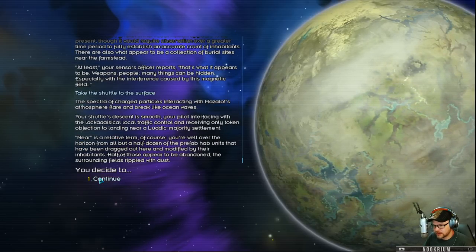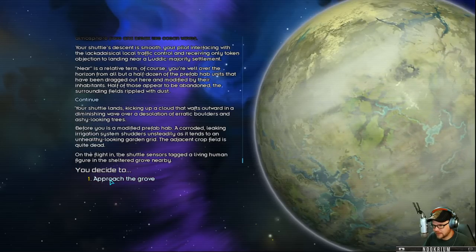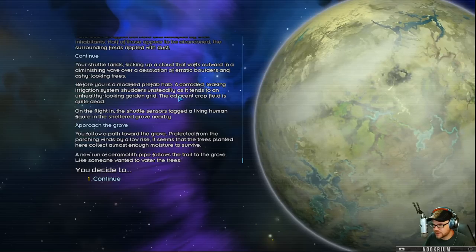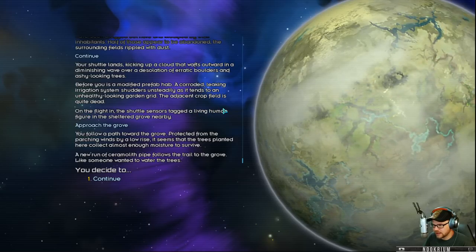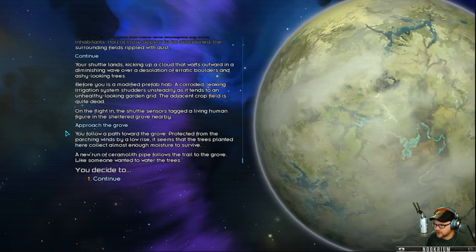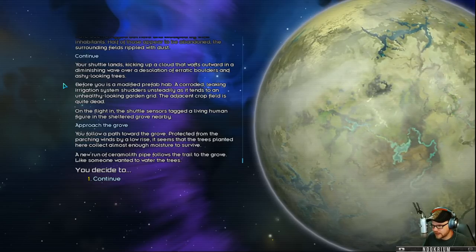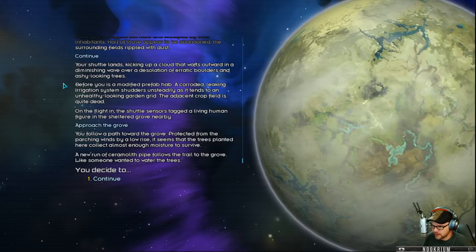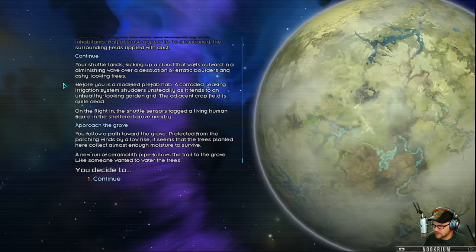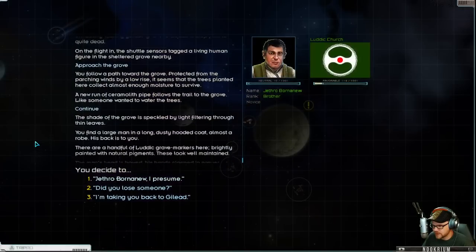Descend smooth. It lands, kicking up a cloud. Before you is a prefab hab. Corroded, leaking irrigation system. On the flight in, the shuttle sensors tagged a living human figure in the sheltered grove nearby. You follow a path toward the grove. I thought it was a grave at first. Protected from the parching winds by a low rise, it seems the trees planted here collect almost enough moisture to survive. A new run of ceramolith pipe follows the trail of the grave, like someone wanted to water the trees.